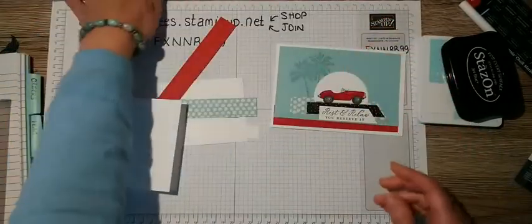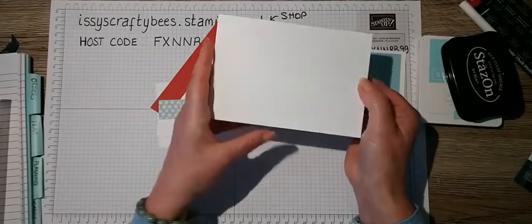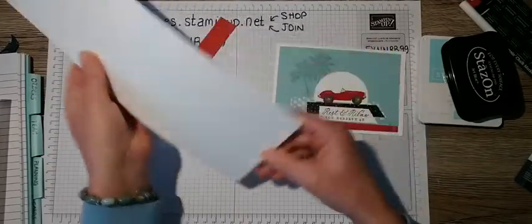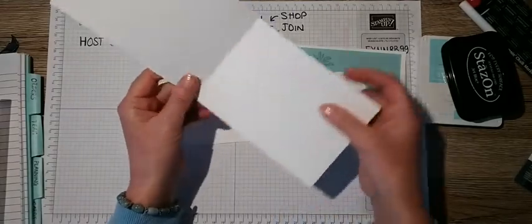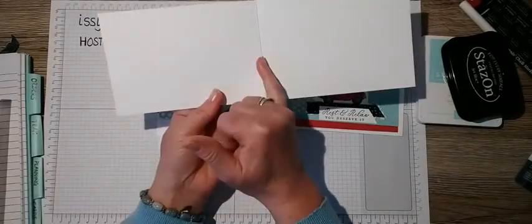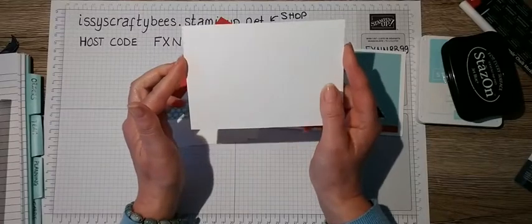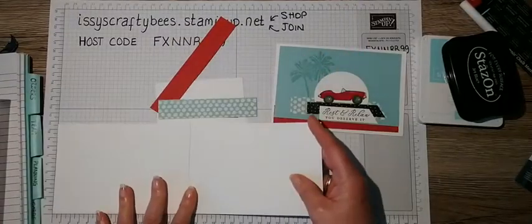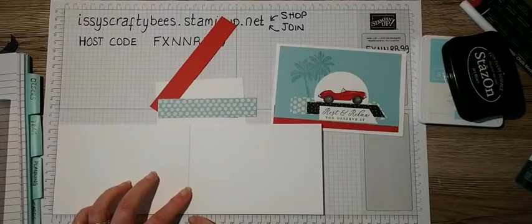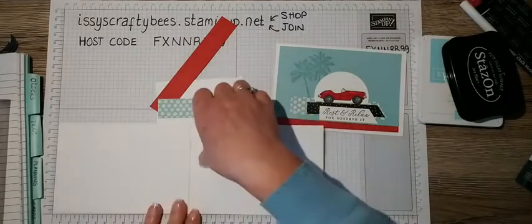So I've got a plain basic white envelope which I will stamp. I've made myself a card blank in Basic White thick card, and I've cut that half an A4, and then I've scored it at just shy of 15 centimetres. So our A4 cardstock isn't quite 30 centimetres, so I always just score it just shy of 15, because we are 29.7, I think. So I just eyeball it, to be honest.